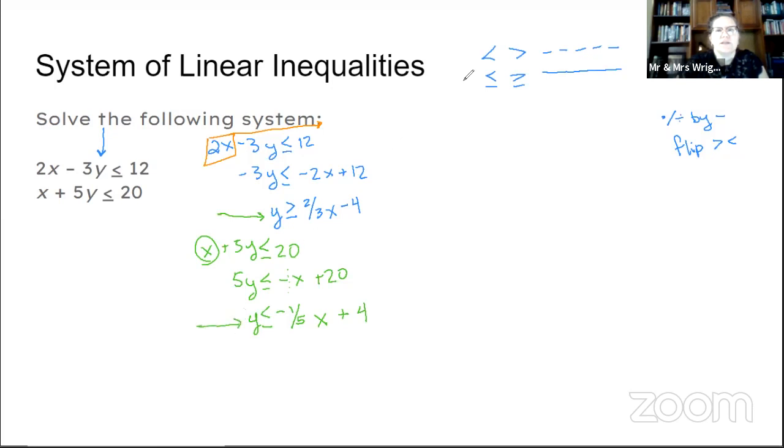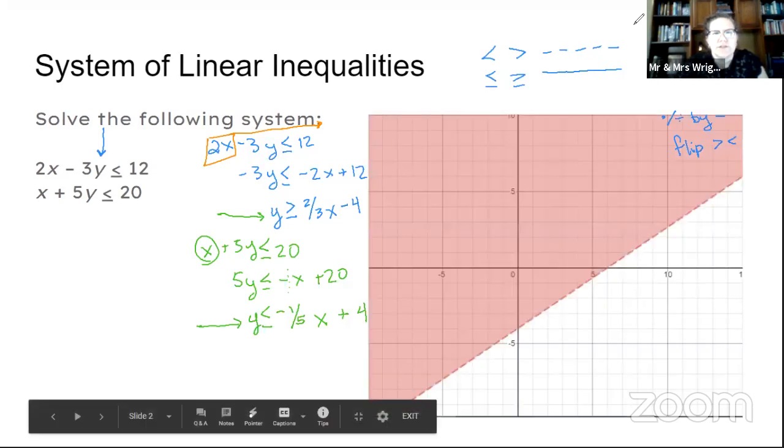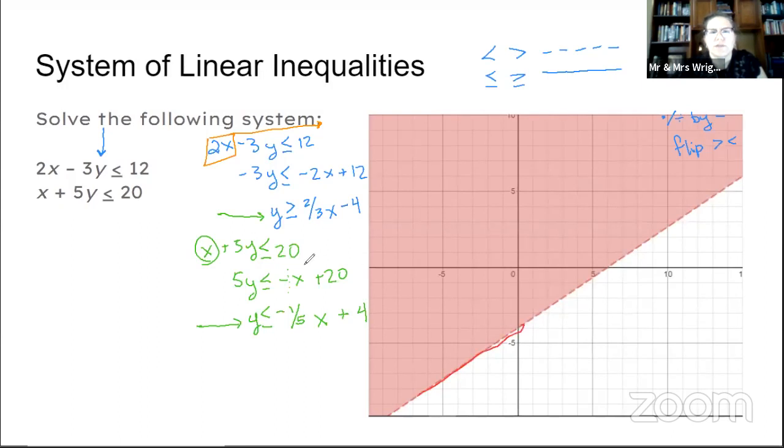And so what we're going to do is go ahead and graph these. Let's graph the first one. Here, for whatever reason, I did not put in the equal sign when I graphed this. I just did greater than. Since we have greater than or equal to, we're supposed to have a solid line here. I used Desmos in this case to graph this so you wouldn't have to put up with my wobbly lines, but it looks like you're going to anyways.